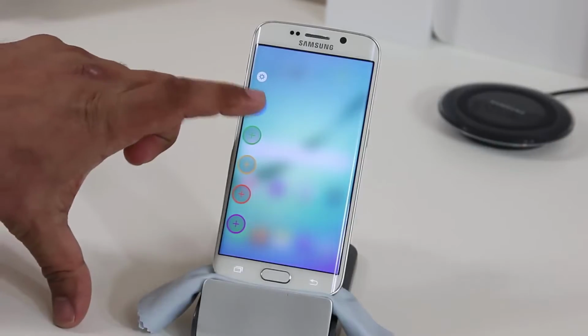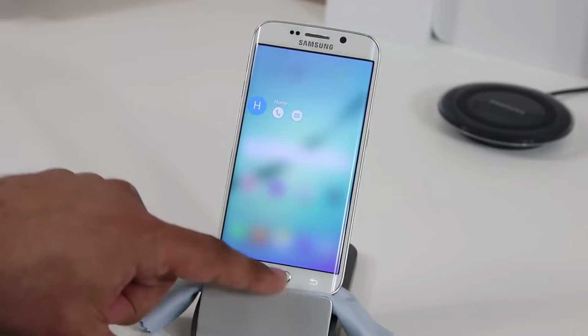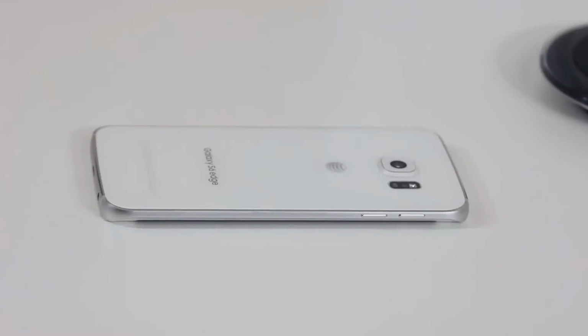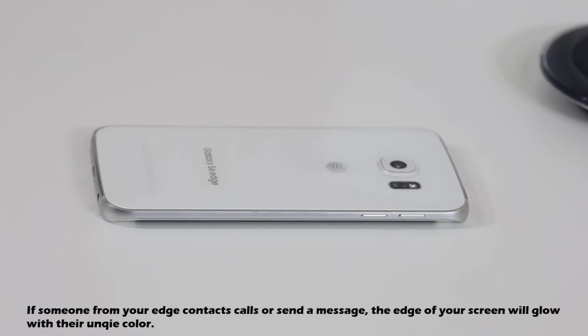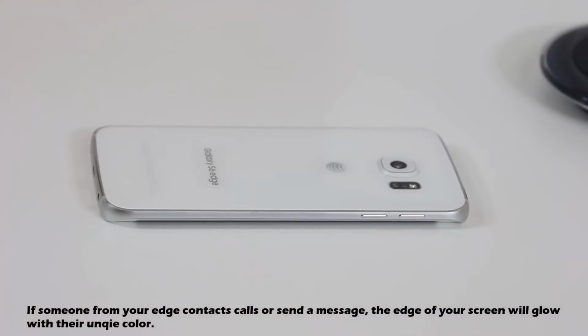So this is the first thing you can do. And if you tap on any contact, you get two options. You can either make a call or you can send a text message. So that's one of the things you can get done by the People Edge option. Now, another neat feature of People Edge is when somebody calls you from your Edge contacts. In this case, I'm going to have my home phone dial me, which was assigned to a blue color. You're going to see at the bottom, it's actually going to glow in blue colors. And that's going to indicate that the home phone is calling you. And this way you can memorize people just by the color that you're getting on the phone, on the Edge.